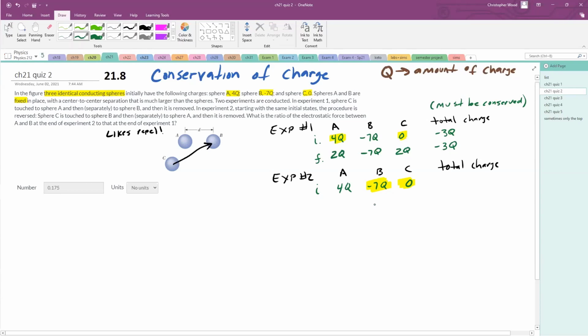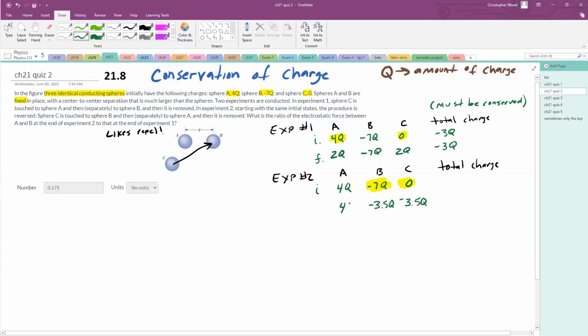So when C and B touch, I'm going to have some charge transfer to sphere C because, again, sphere C has a big flashing vacancy sign. And sphere C is willing to take half of B's charge, because if it takes any more than half, it wouldn't make sense. B fills up sphere C and it can't go past the full point. Otherwise, sphere C would have an excess amount of charge compared to B, and that wouldn't happen naturally. All right, so let me do this negative. Okay, so that's what happens when B and C touch.